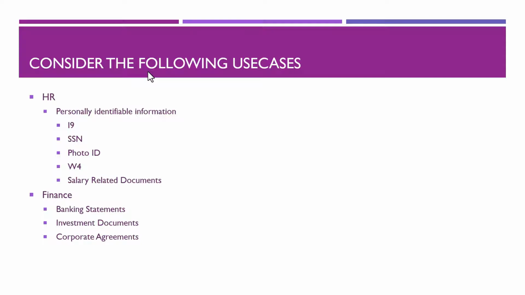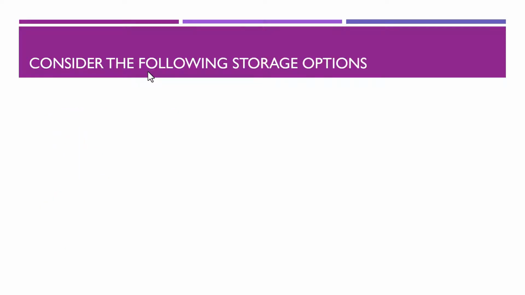When we start talking about the Power Platform and applications, inevitably a citizen developer is going to gravitate towards the easiest to use of the use case. Even some IT developers I see struggle with this. As a matter of fact, I was on a project recently and this very issue came up. So one of the things you should do when you're looking at Power Apps is consider the following storage options. Where do you put these types of documents?